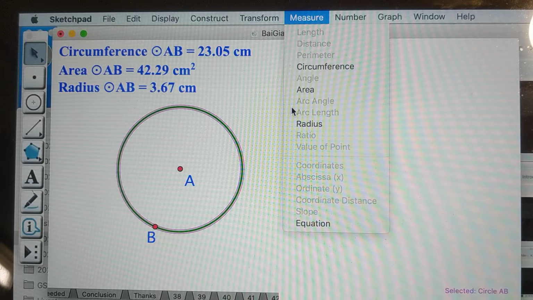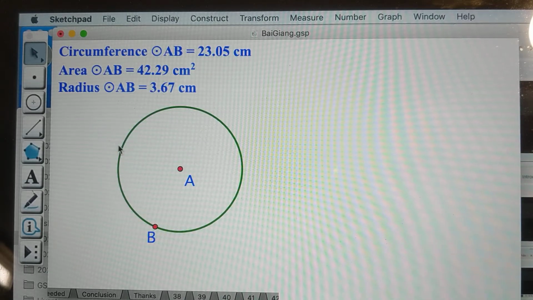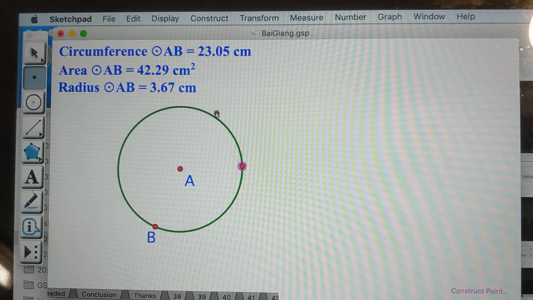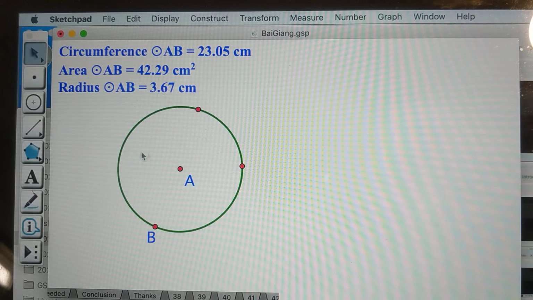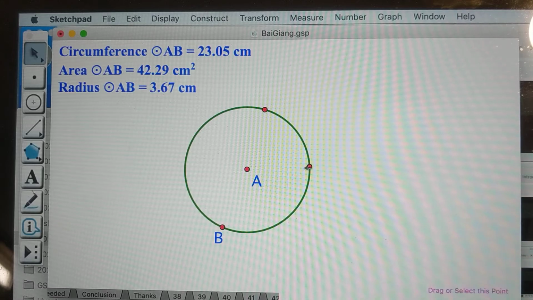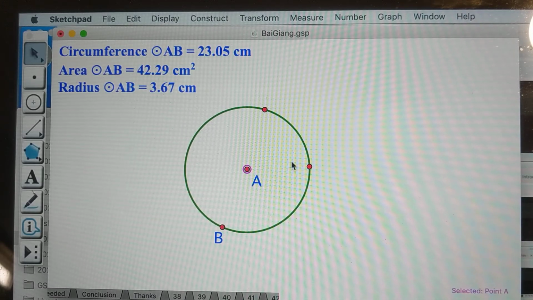So we will create an arc of the circle. For creating an arc, you should select the center point of the circle first, and then select the first point and the second point in this order.